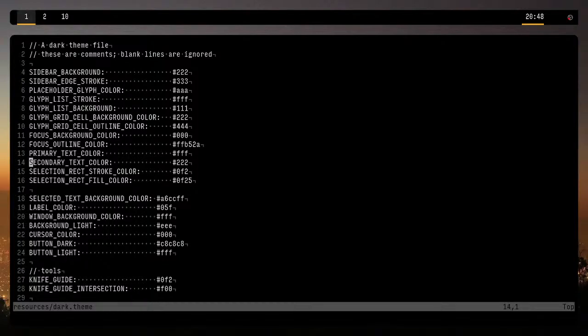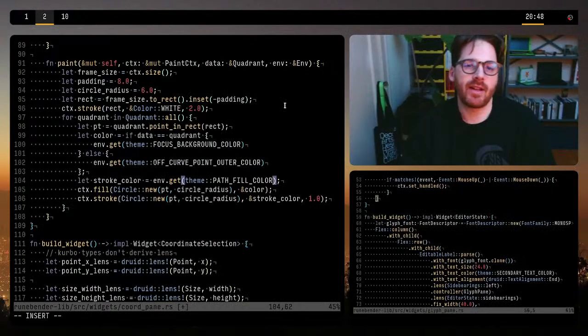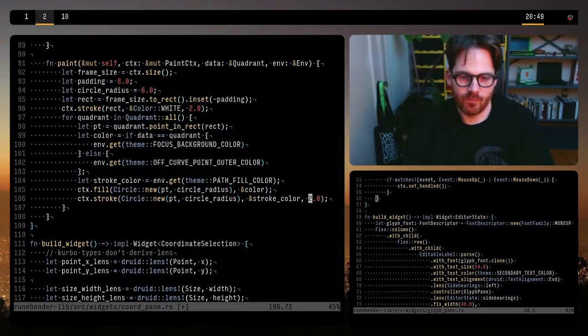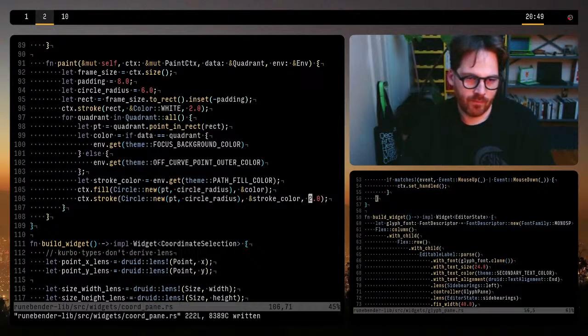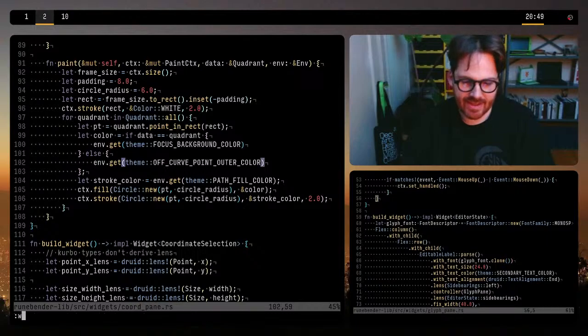So right now I'm just looking in the theme file to see what I want to change this to. But let's just see how this looks at this point.